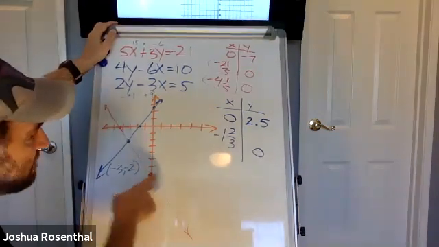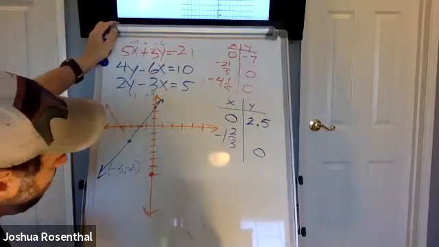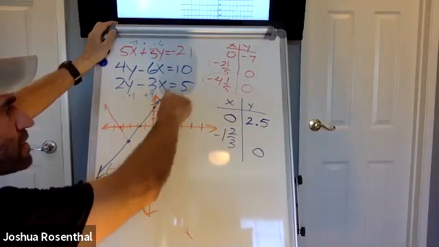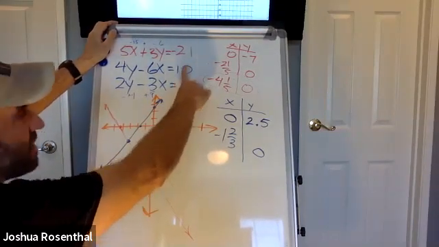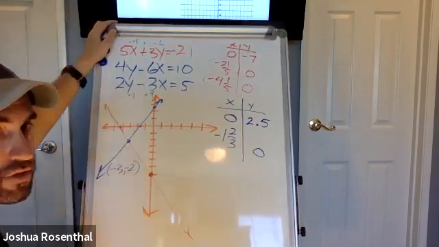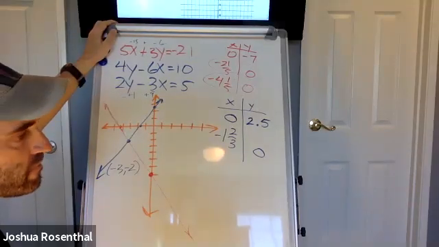All right, so when you graph this red line, you're probably going to graph this way. You're going to draw your line to connect them up there. When you do the blue one, you're probably going to do a point, and you're going to use the slope to get another point up here. And then you're going to graph, and then they're not going to meet over here. They're going to meet over here in quadrant 3. And you're going to have to see where that is. Use a ruler on that particular problem to make your line as accurate as you can.